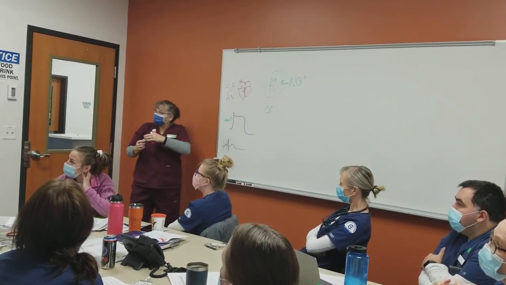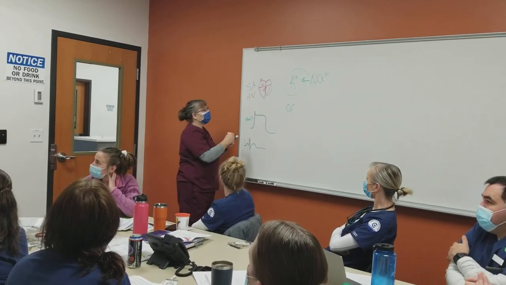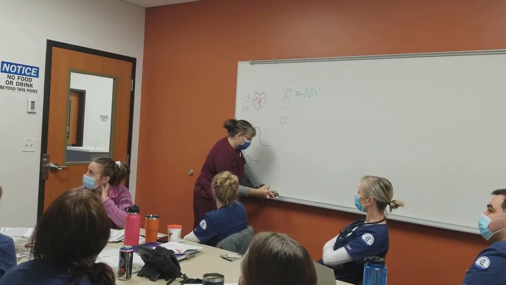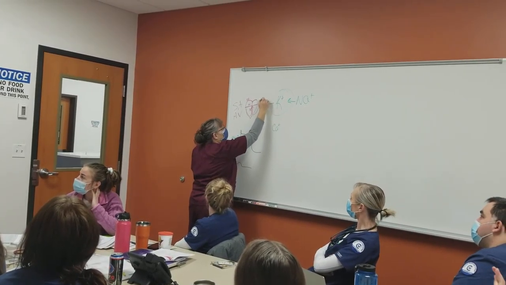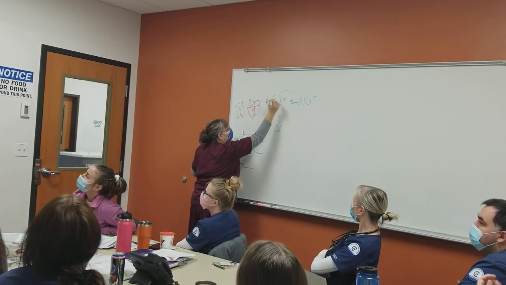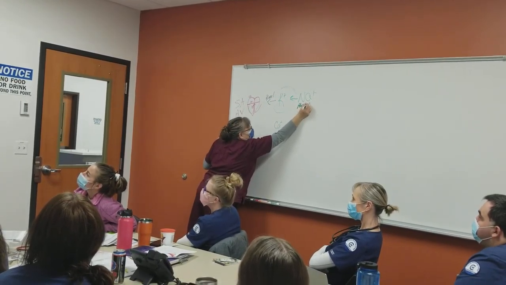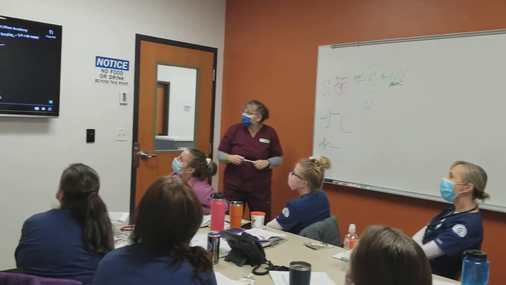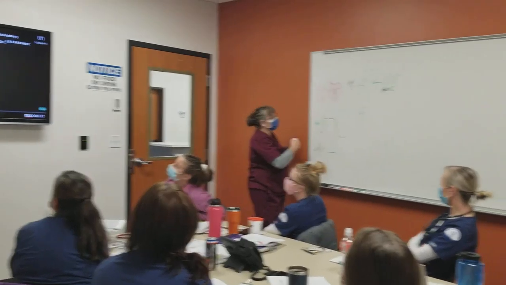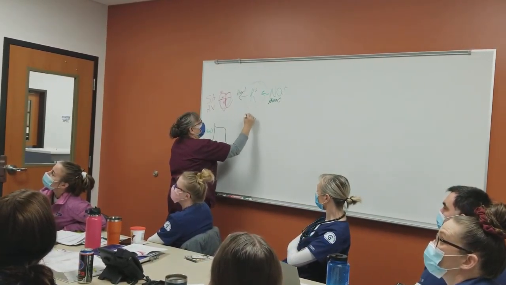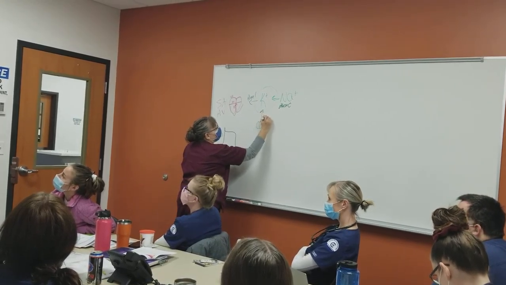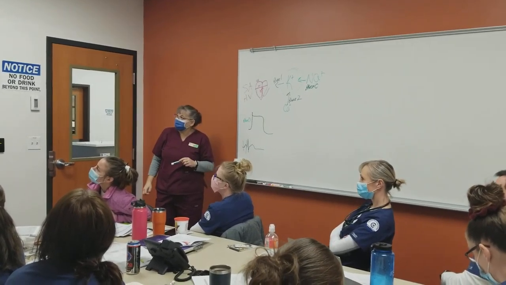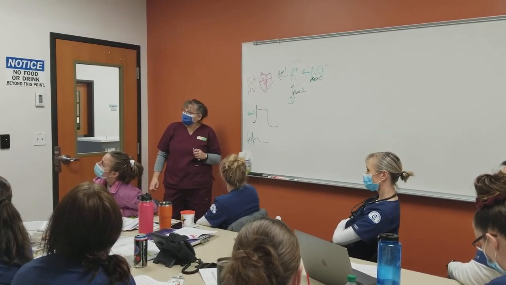At some point, these sodium channels close, potassium channels open. So as sodium no longer goes into the cell, and as potassium now leaves the cell, we're going to enter something called phase one, which again is mediated by potassium channels. And we're going to get this slight dip in voltage, which brings us into phase two. And in phase two, we have calcium channels that open while the potassium channels are still open. So what's going on here? Calcium is entering the cell as potassium leaves the cell, and the charges sort of balance each other out. So therefore we get this plateau period where there's no change in voltage.